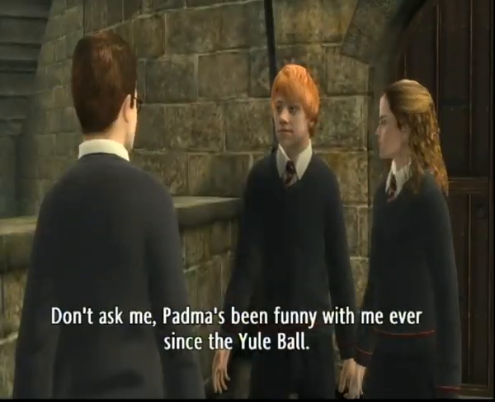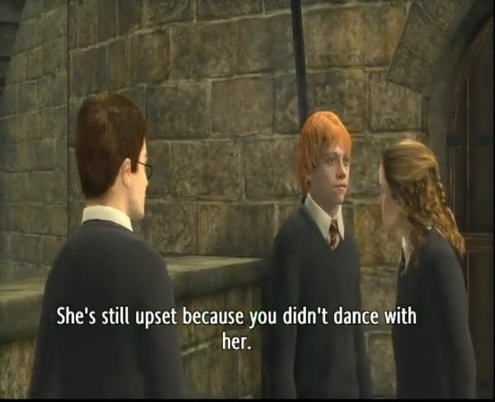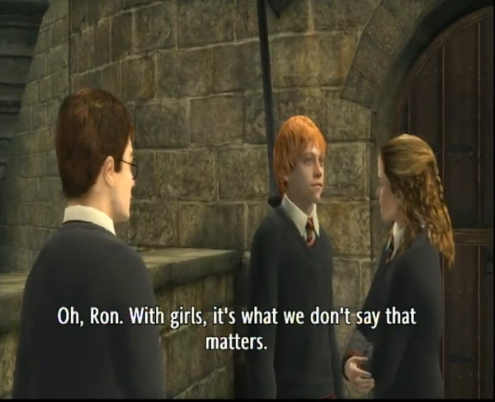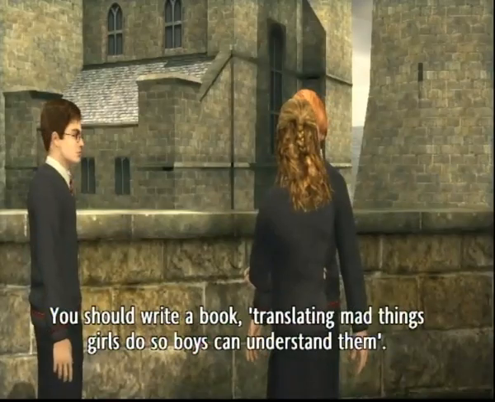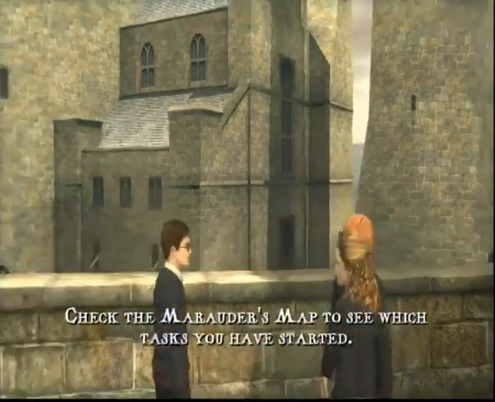What was that about? Don't ask me. Pam has been funny with me ever since the Yule Ball. She's still upset because you didn't dance with her. She's not said anything. Oh, Ron. With girls, it's what we don't say that matters. You should write a book. Translating mad things girls do so boys can understand them.